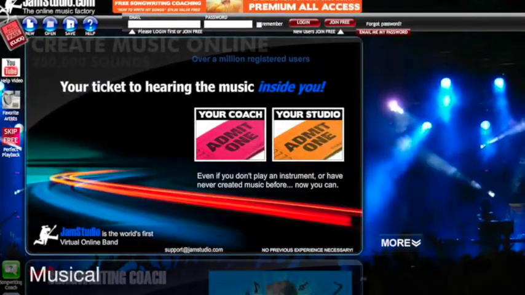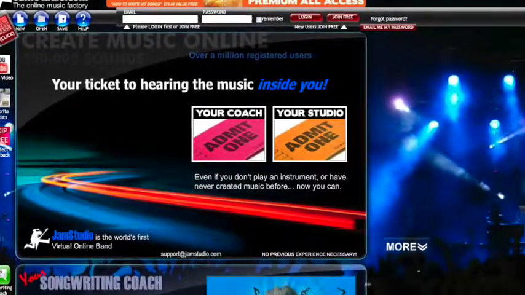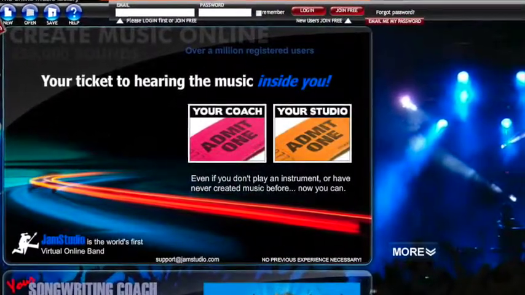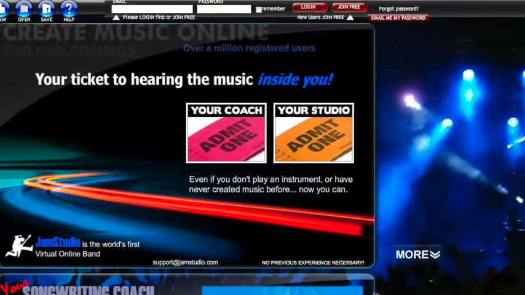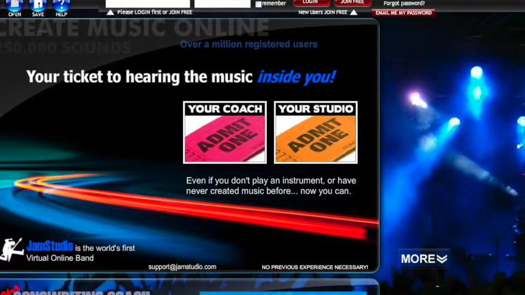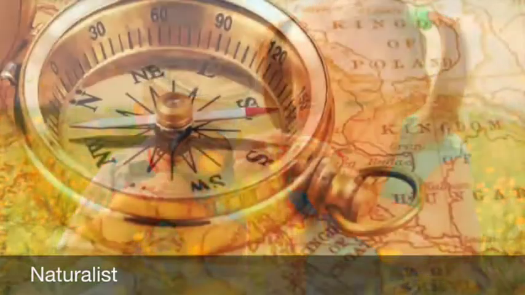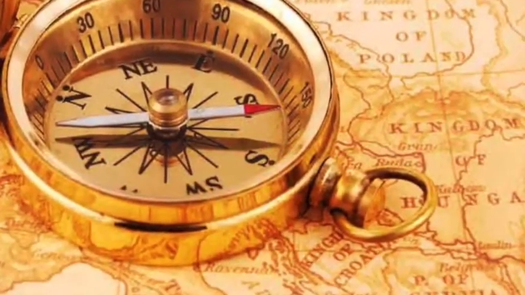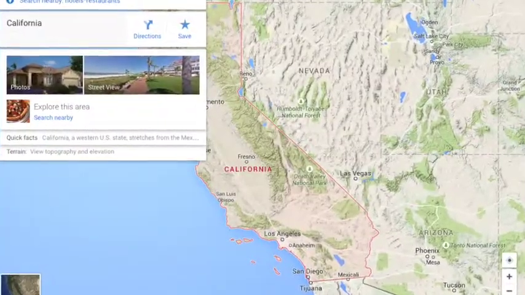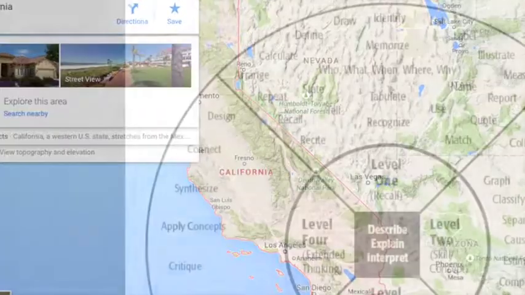Musical learners have the chance to be really creative and develop sounds that represent directions. So instead of giving verbal directions, they will use an online tool called Jam Studio, like an online version of GarageBand, take vector directions and make sounds in order to direct their classmates where to go. Naturalist type learners will have a lot of fun with the treasure hunting activity, as well as measuring and classifying vectors into their different types. For these naturalist learners, we will use Google Maps and classify vectors using Google Sheets.